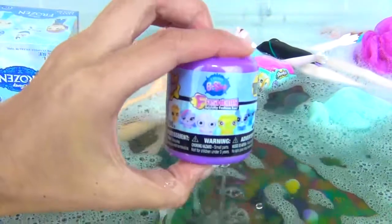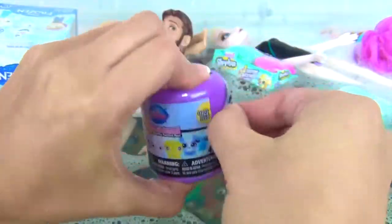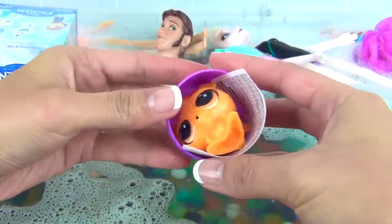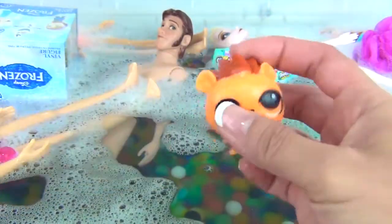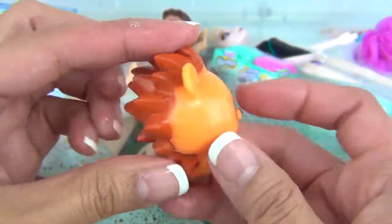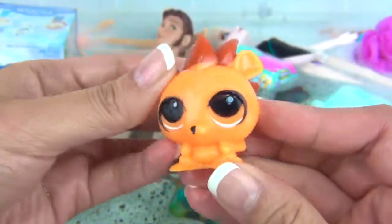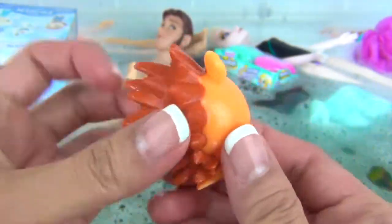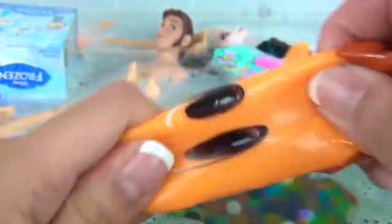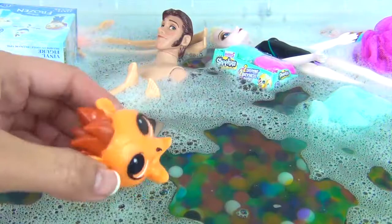Next surprise we got is this Littlest Pet Shop fashions. This is part of series 3. 1, 2, 3. Who is it? This is one of my favorites. Okay, he is going to be our question of the day. What is the name of this very cute hedgehog? If you know the answer, leave me a comment in the comment section, okay? For the meantime, let's squish him. Let's touch him. Woo! Twist. And squish. Okay, hedgehog, jump in the water.